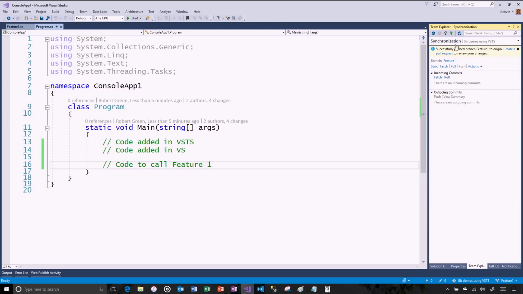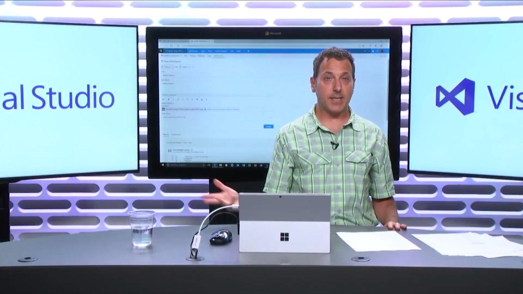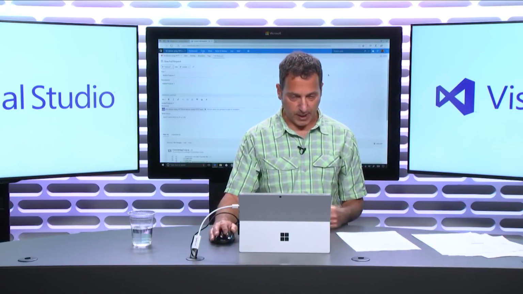Come into Visual Studio. Go to the home page here, create a pull request. You are not connected to a remote repository. Actually, I am. Do a pull request, which takes me to VSTS. So this is a little different. The connection between Visual Studio and VSTS works a little bit differently here. We're using the same Git plumbing underneath the hood, but the UI will be a little bit different. When we were using GitHub, you created the pull request inside Visual Studio. When you're using VSTS, you create the pull request and it takes you to VSTS. We'll see a couple other examples where the UI differs coming up.